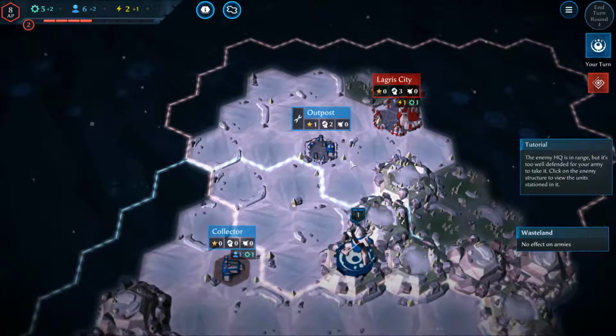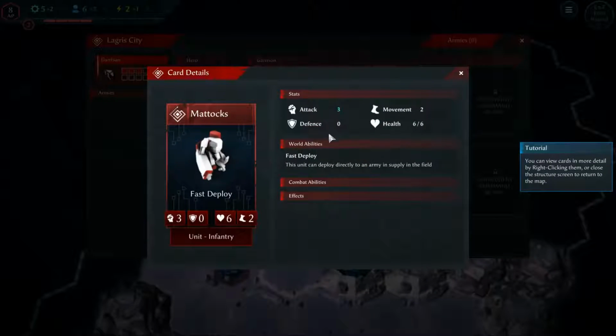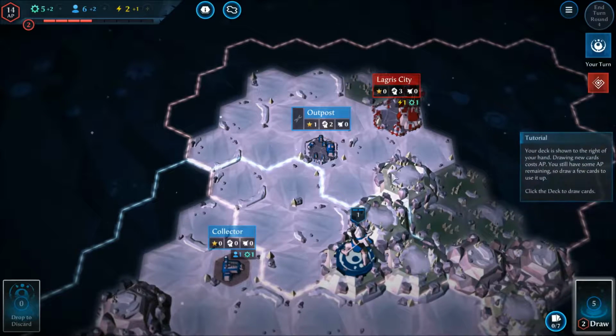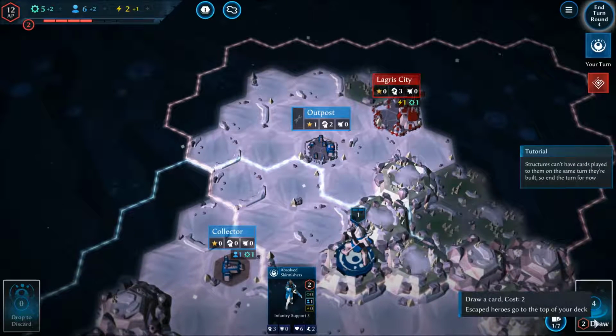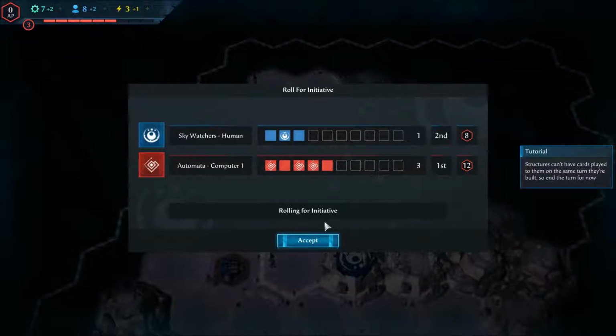Oh, look what we found! Alright, so they got 3 units, 2 of the recons, and 1 of the best deploy guys. Like that, okay. And you can right click to see them in more detail. Okay, so when you want to draw more cards, it uses AP, got it? Alright. I should confirm. They got a lot more dice than us, so yeah.